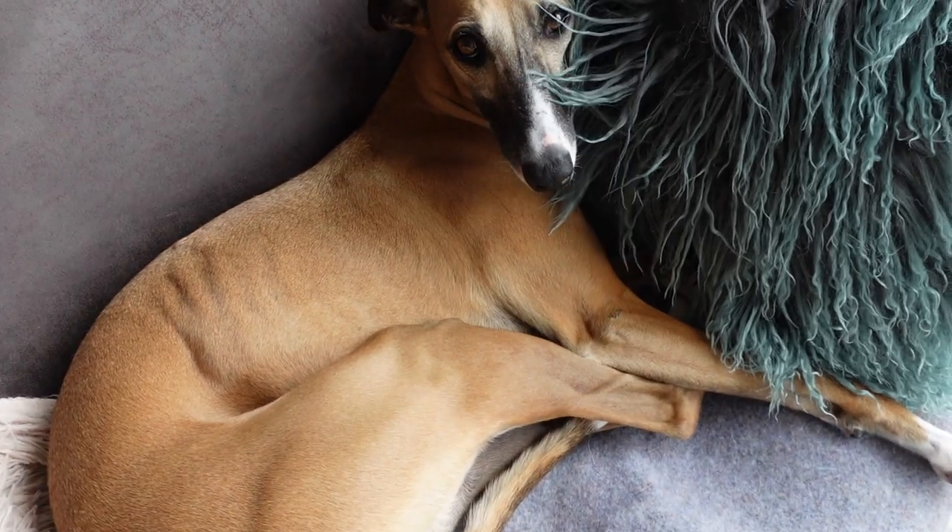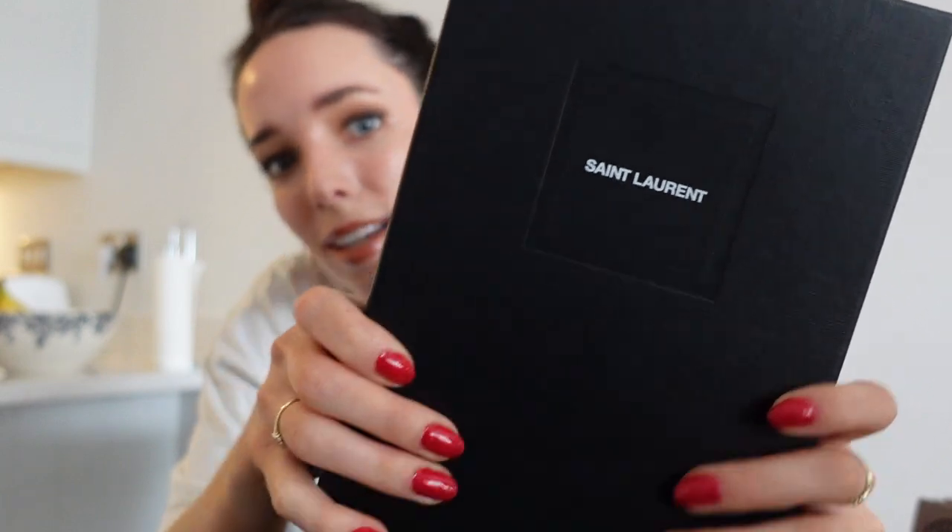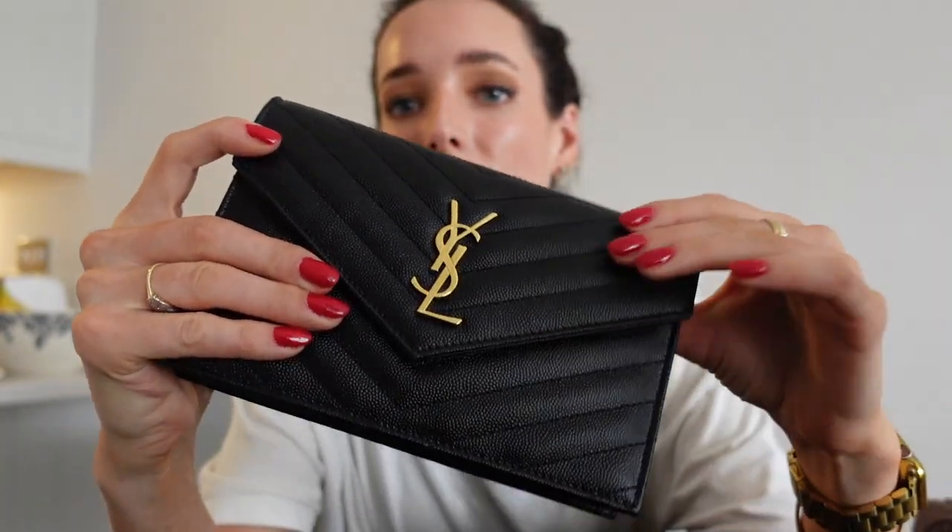Now let's go and unbox the bag — I'm really excited to see it in person. Remy ran a marathon apparently and is being a very sleepy girl. Okay so here we have the box — it is by Saint Laurent, which is probably my favorite designer. Most of my bags and nice accessories are either YSL or Louis Vuitton, I just think both are really great. Oh my god, it's beautiful! It's so pretty! It's in the grained pebbled leather which is so good for durability.